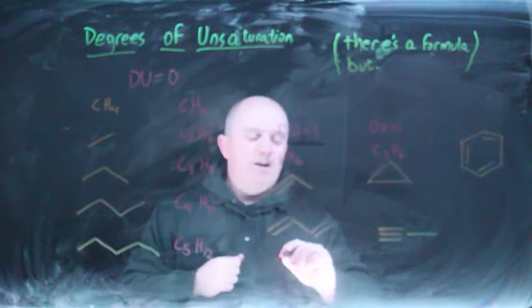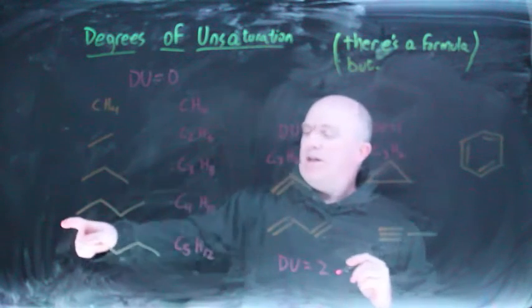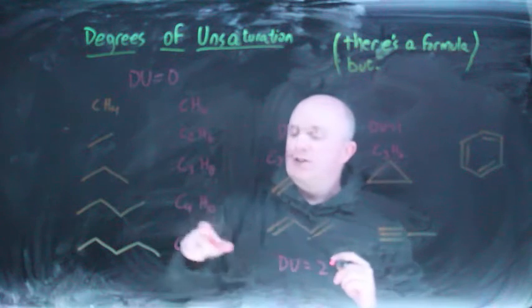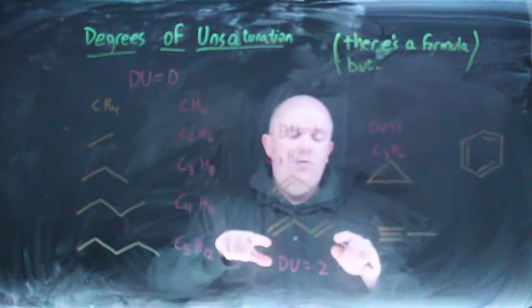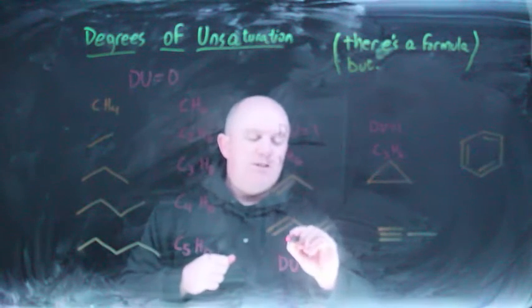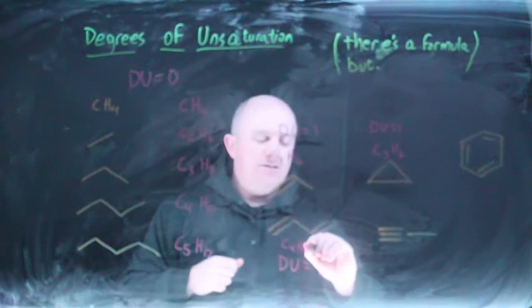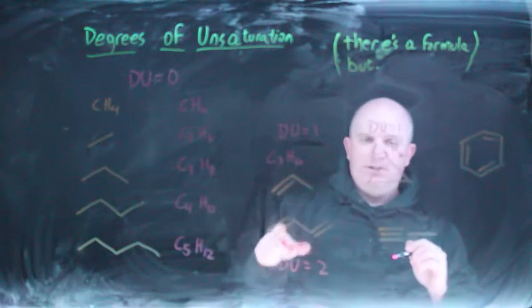So the presence of a double bond or a ring means that you have a degree of unsaturation of 1. This molecule here, with 2 double bonds, would have a degree of unsaturation of 2. But if you're thinking in terms of the number of hydrogens associated, well, it should be C4H10, but in fact has 2 hydrogens there, 2 hydrogens there, 4, 5, 6. So this is going to be C4H6.